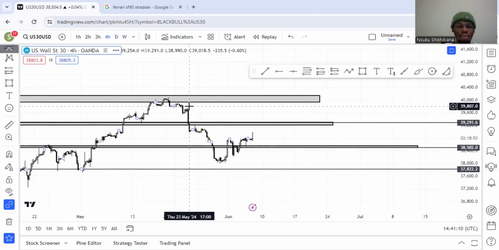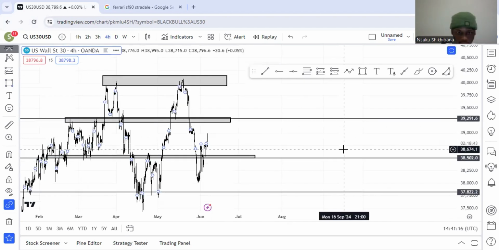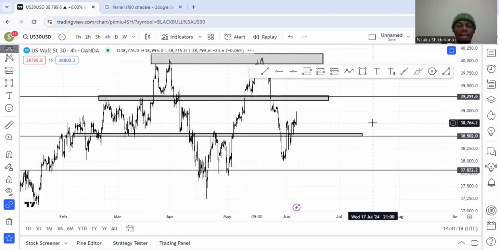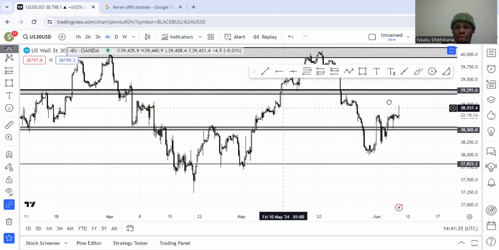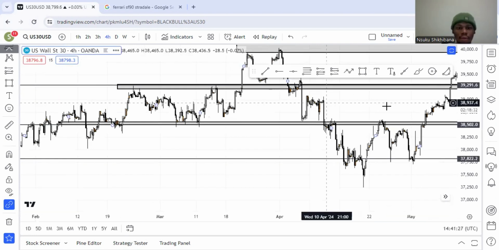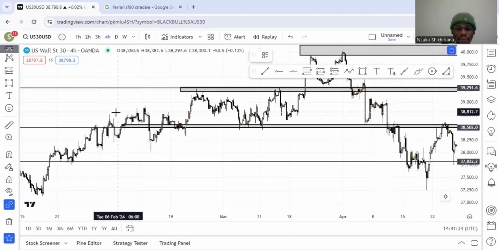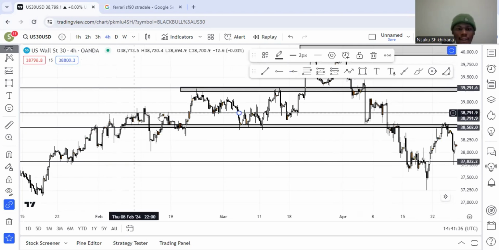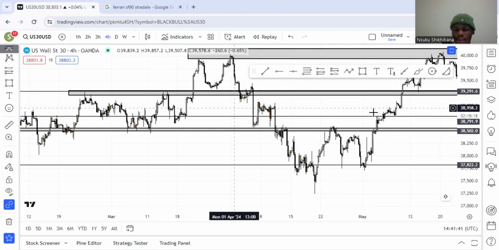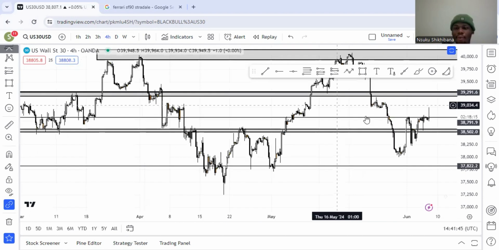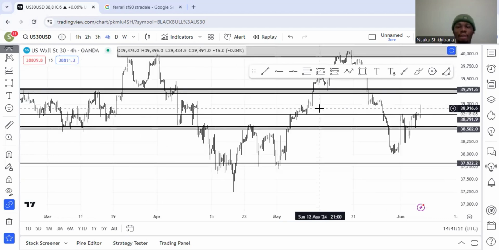So going into the H4, what other zones do we see? This is basically the last area where we draw our zones. What other zones do we see here on the H4, right? I see this one here. Here's also another zone with touches here, here, here, here, here. You see, it's a key point. The price was respected over a long period of time, right?